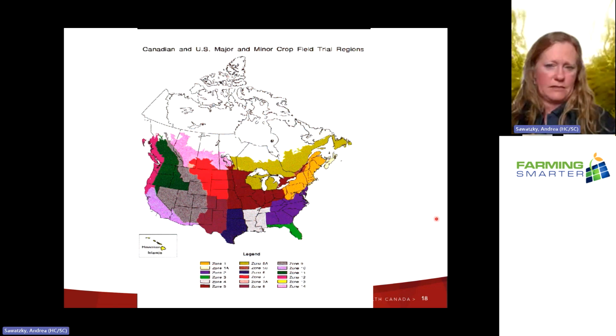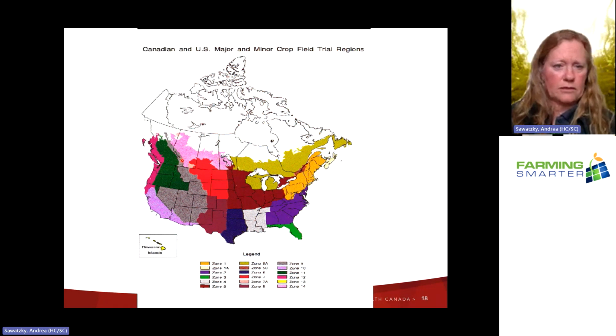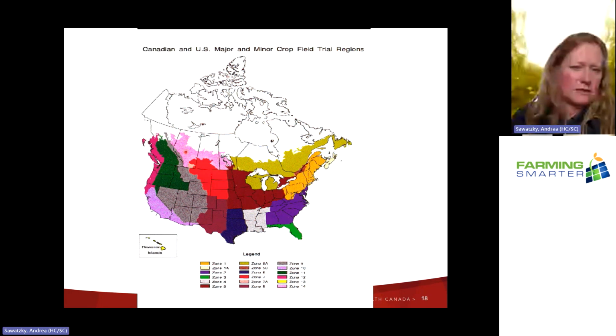So we look at these ones here. So you look at Alberta, we're right here, right? You can see this big old pink line, all the pink stuff here that goes all the way across into the prairies. So this is zone 14. This is the northern prairie. So samples or tests, field trials done in these areas can be used for all of these areas. So all crops grown in these areas, if they're in the pink, then if I grow a crop right here and do a study, it'll be equal to the crop down here, give or take. You know, it's not 100%.